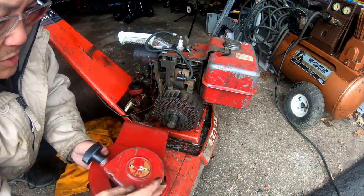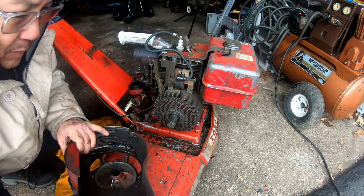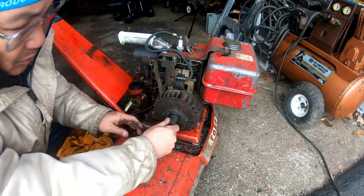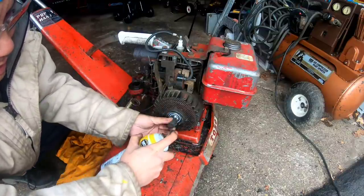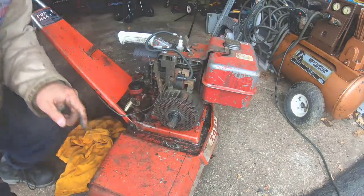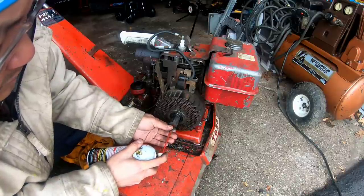So you know what? I might just take a hammer and bang that down a little bit, just to make up like a millimeter of space. Push that in, because look, this is smooth. I'm gonna try and find a straw and shove it in there. I have an old can of PB Blaster. I haven't used this in a while. It was the first thing I grabbed.